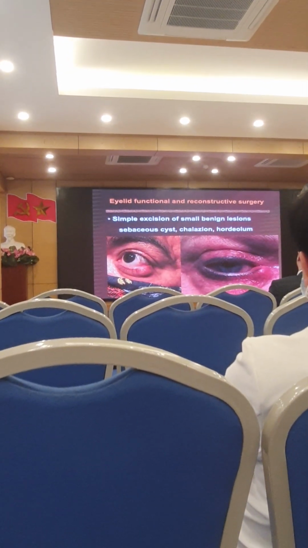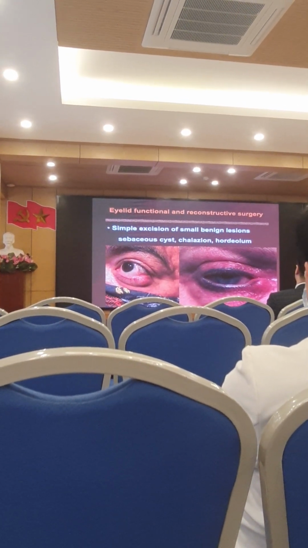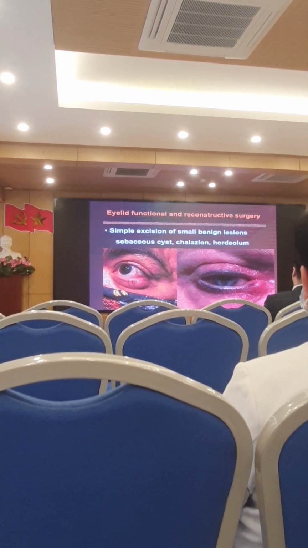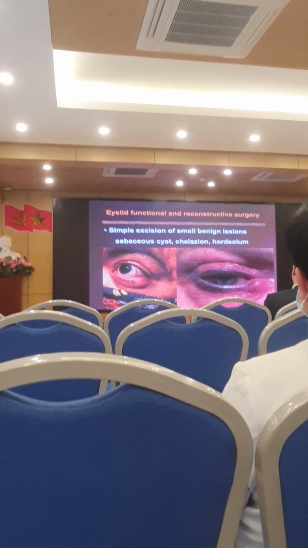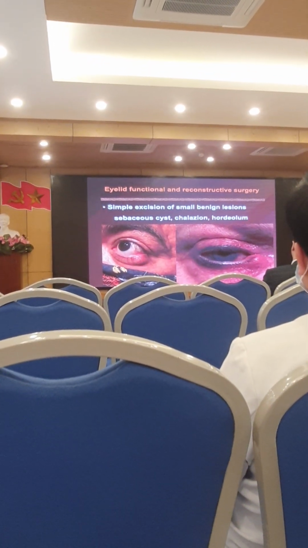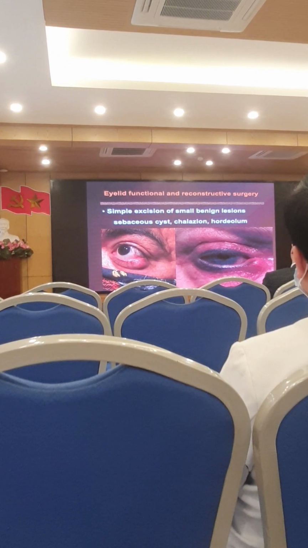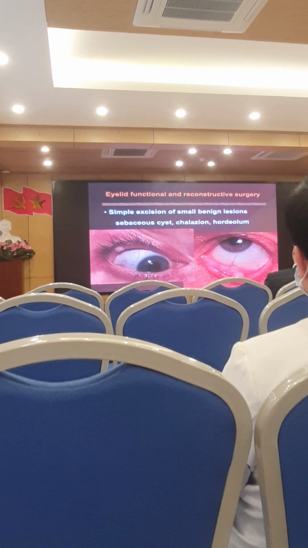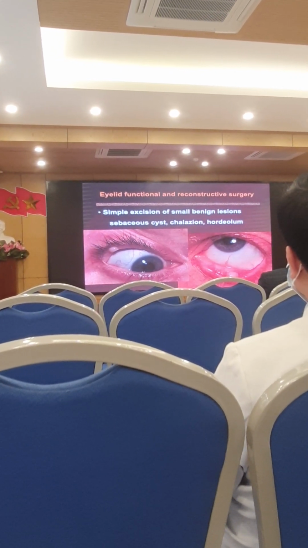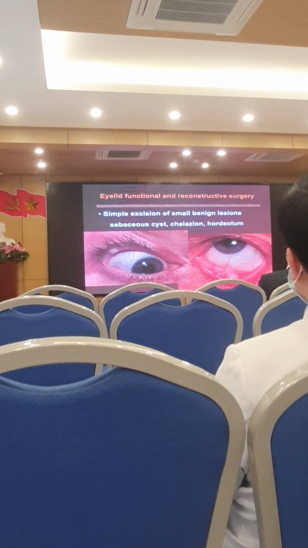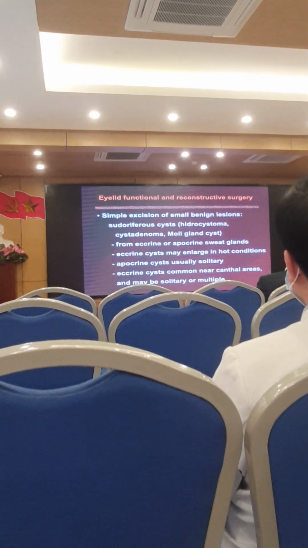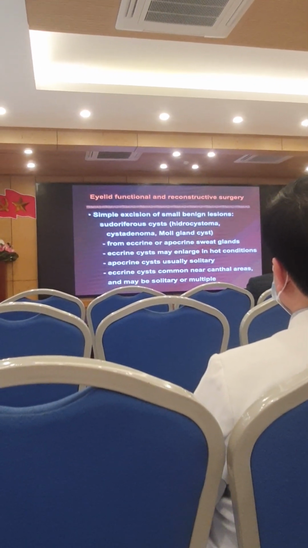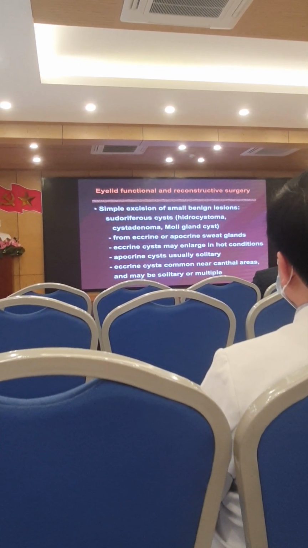There are many different types of cysts of the eyelids. Some of them arise from sweat glands or oil glands, sebaceous glands. So I'm going to show you some examples. These are chalazia and sebaceous cysts. And also, if it's right on the lid margin, we call it a stye or a hordeolum. And these are different types of sebaceous cysts. They arise from the glands of Zeis on the lid margin, or if it's a chalazion, it arises from the meibomian gland. Apocrine cysts arise from sweat glands or Moll glands. And they're also called hydrocystomas or cystadenomas.